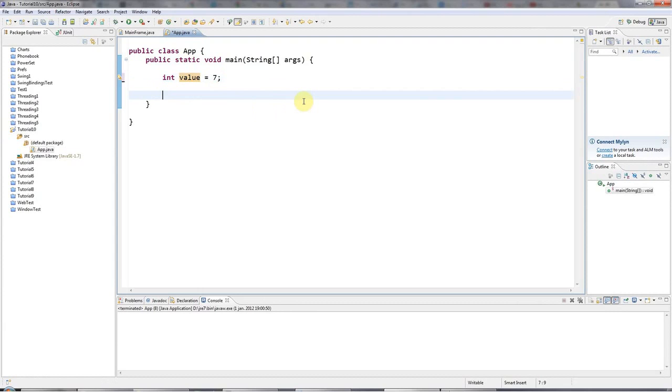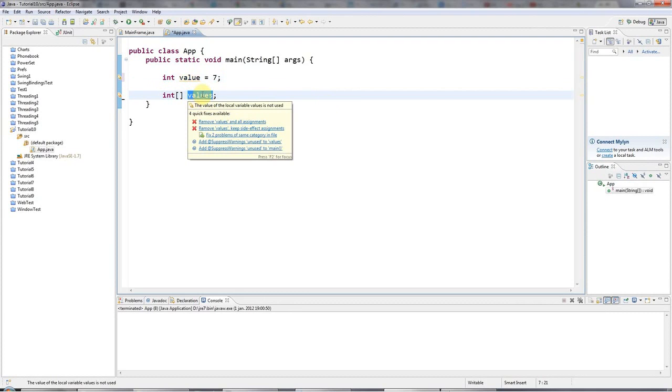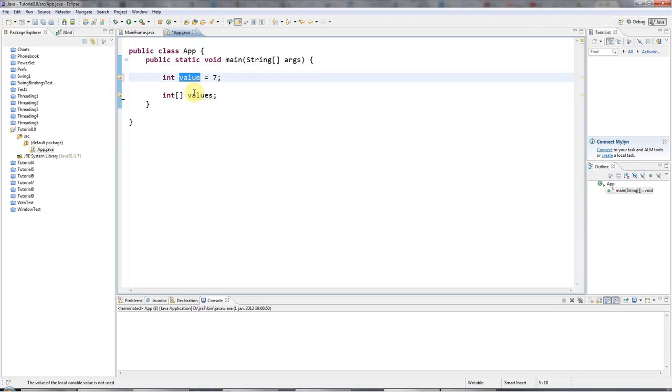Now I can create a variable that can refer to a whole list of integers by saying int array values, and again I'm just choosing an arbitrary name here. I'm calling it values with an S instead of value, because there's going to be more than one of them. I could call this whatever I liked.